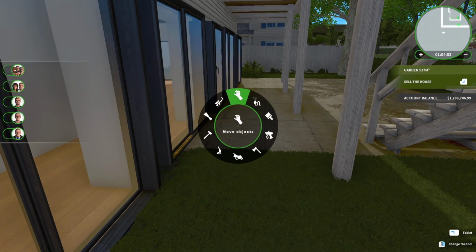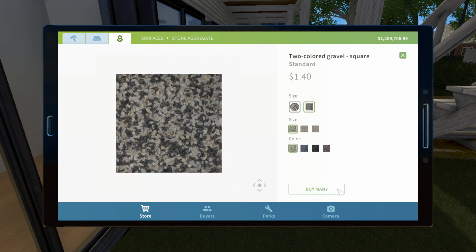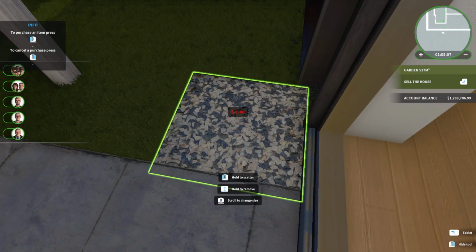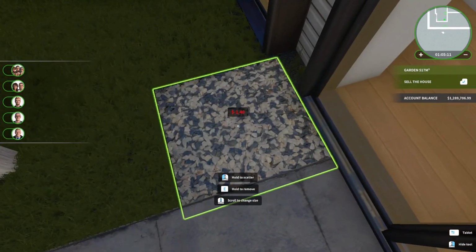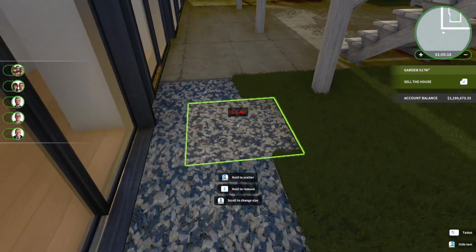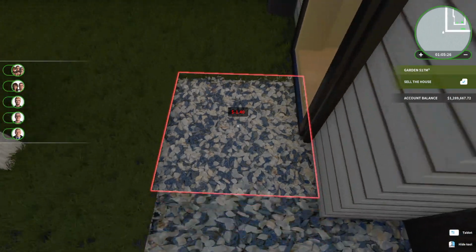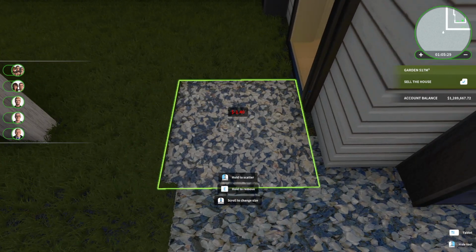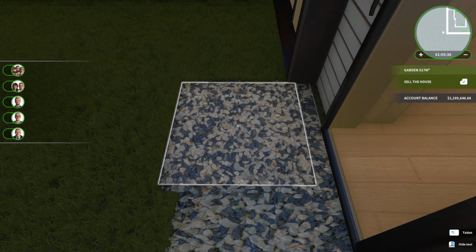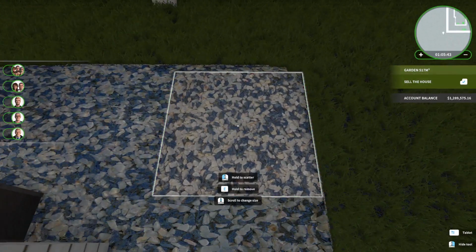I think it's fine. Now we need to go into gardening, surfaces. I still like this two-color stuff the most. So I think we'll go with it. Try to make it as big as we can. Because this is really going to be kind of how we do this. There's no reason really to put plants anywhere, per se. So what I'd like to do is just kind of create like a little framing of sorts. I guess I gotta go bigger because it won't fit right, so... I would say out this far is about fair.